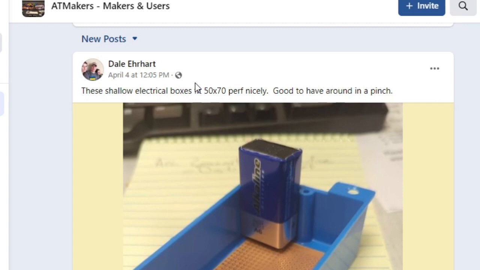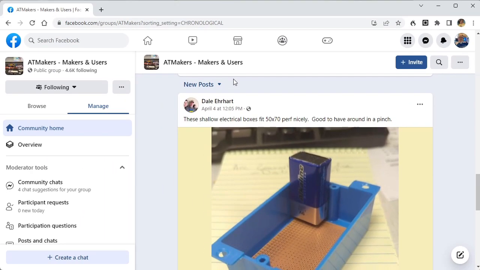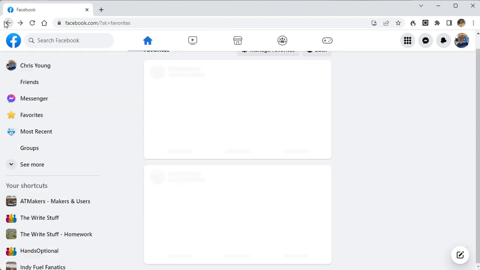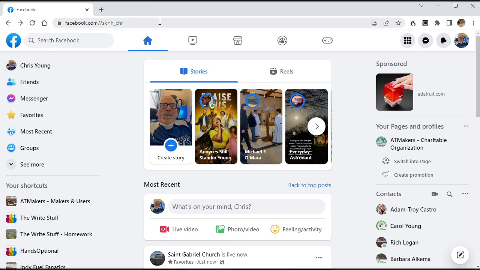So that's how you manage groups to make sure that you never miss a post. You go to the group, you sort by either new posts or most recent comments, and it will sort it, and you can keep track of what's going on. So I hope that's been useful to you. At some point, I'll probably make another video to talk about how to manage YouTube, because I hear lots of people complain about the YouTube algorithm, but that's a topic for a separate day.